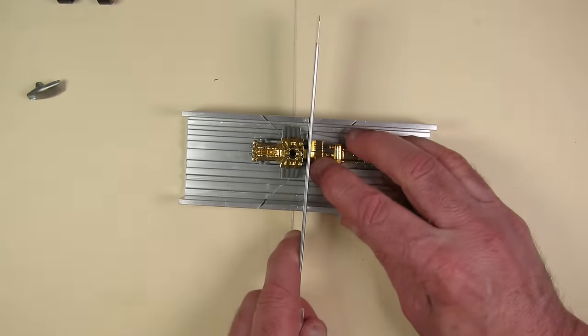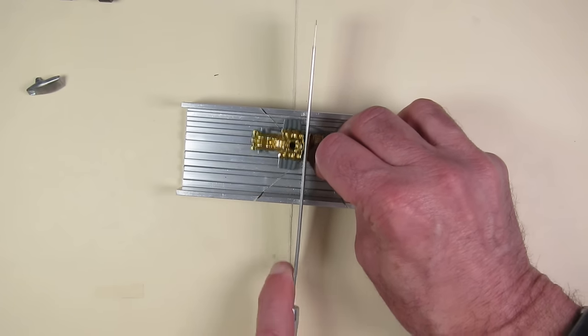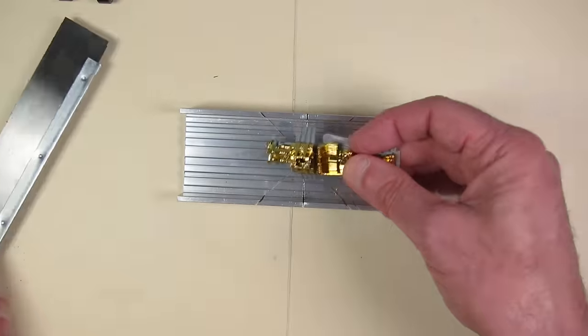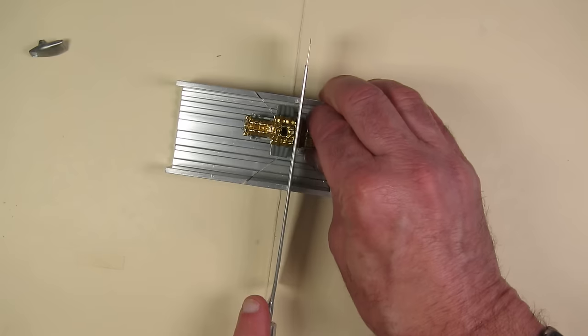But it was pretty obvious I was going to cut it just right in front of the engine, and then merge that back half with the front half of the Bone Shaker. I needed to cut those two pieces at the same time that you see there so they would be nice and flush.